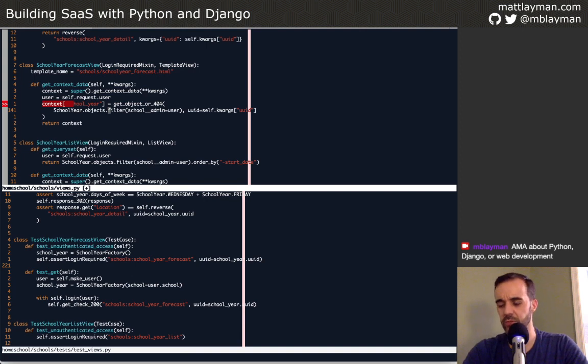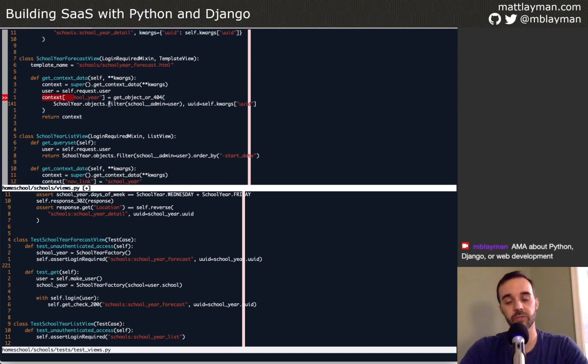And this is actually going to trigger another test that we need to write, to make sure that some other user in the system cannot access this school year. I try to put those tests on all of my code to give me the confidence that I'm not letting data leak through. If I was to ever mess up the view, there's always a test there to make sure that this is accurate. But it's pulling out the school year.